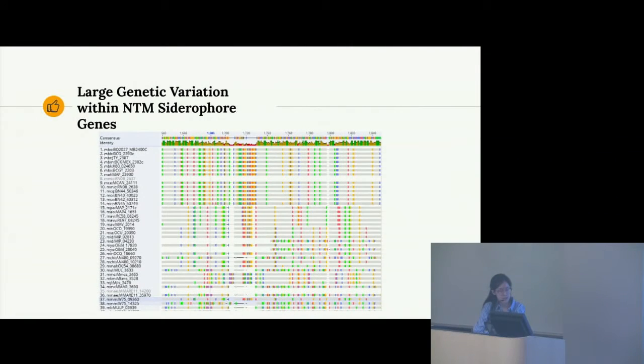And to answer my second question, which is genetic variation, pictured on the right are the gene sequences of the Mycobacterium C gene, and I aligned them, which means we're trying to look for commonalities, and we're also looking at the differences within the same gene. Each color represents a difference in the nucleotide base at a certain position within the gene sequence. And as you can see, there are a lot of colors, so that means the genes are very different from one another.